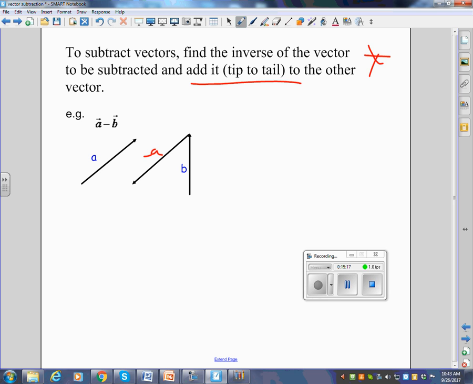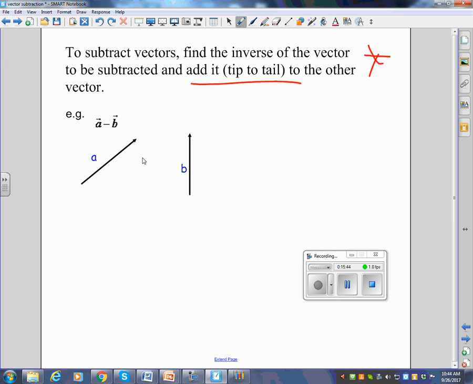Is that minus A? Is that correct? It's not? Well, that's A. Is that not the opposite of it? I put it tip to tail. What did I do wrong? I didn't flip B. Why do I have to flip B, not the A? Because it says A minus B. The one you flip is the one you're subtracting. Okay? The one you flip is the one you're subtracting. So that is wrong.